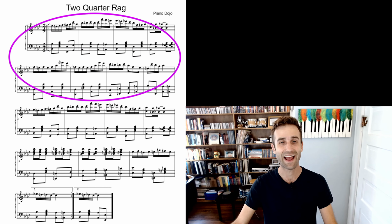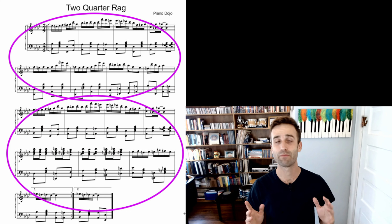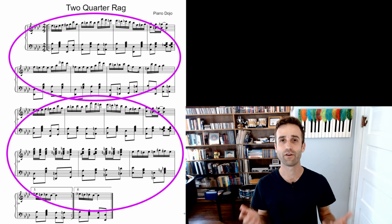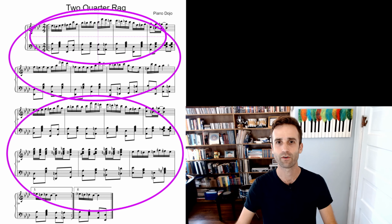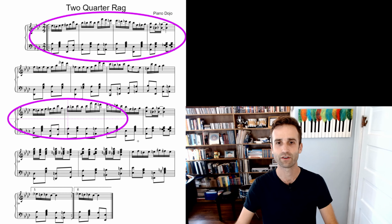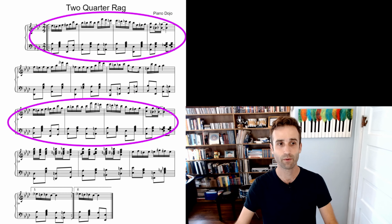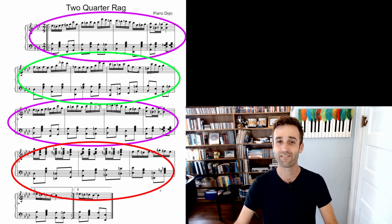Structurally speaking, every section of a ragtime piece is 16 measures long, and each of those sections is sort of divided up into 2 8-bar phrases. Just like the last time, our first line of our first phrase and our first line of our second phrase are both going to be very similar, whereas the second line of the first phrase is going to be different from the second line of the second phrase.